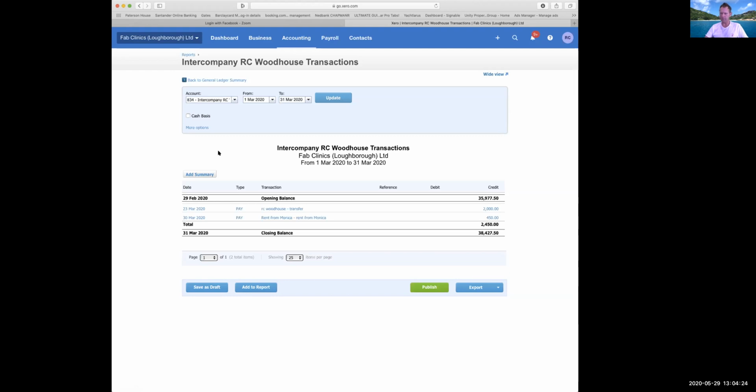It's another company. So what you can do here, and this is what I do every month with all my intercompanies, is I export them. I get this report up and I export this report to Excel, which would show up there. And then I double click it and open the Excel file. And I open all the intercompany accounts from all the companies I've got for the same period of time. And to show you that, I need to stop sharing this screen and share a different screen.